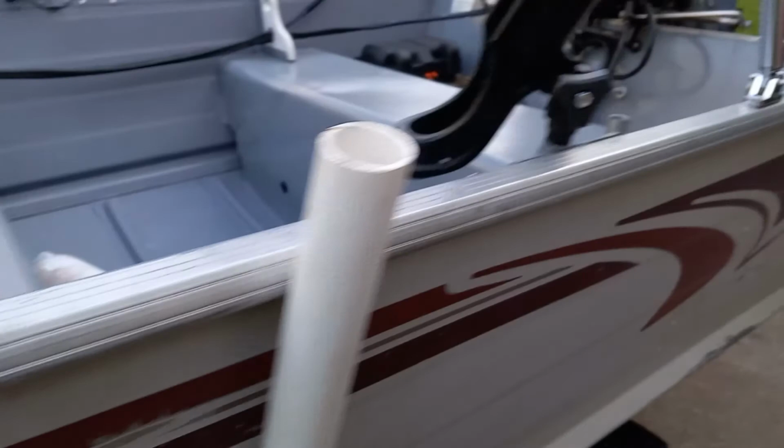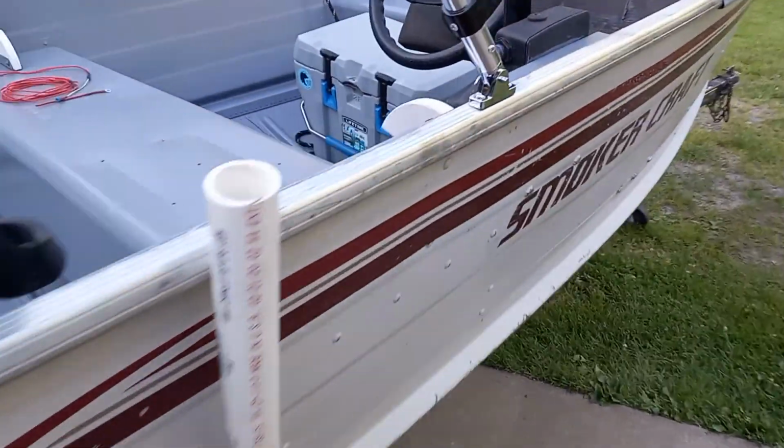But at the end of the day, we're going to at least have it where when I load this thing up against the dock or someone's boat, I'll be able to turn around and get that right.